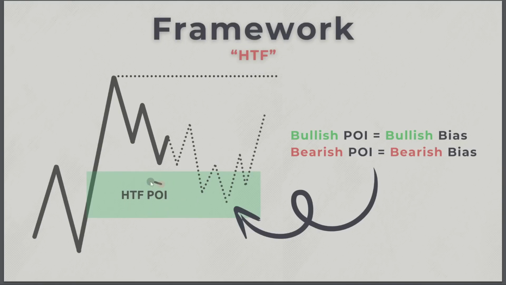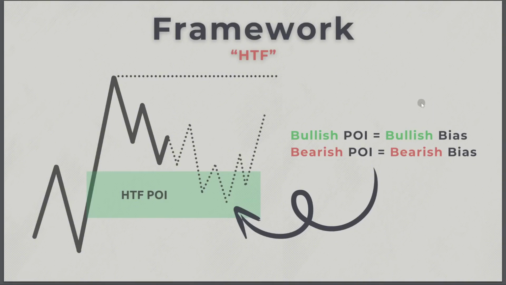As price comes into that higher time frame POI, you have a high probability that your bias would be the same. So let's say it's a bullish POI on the higher time frame. It means we are having a bullish bias inside of here. Most of the time, I would say 70% of the time, as we are inside of a bullish fair value gap on the monthly time frame, on the lower time frame, we are bullish. A bearish POI, and we're keeping it simple here, very simple.